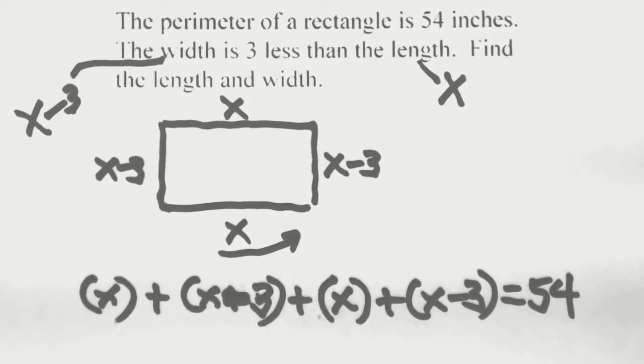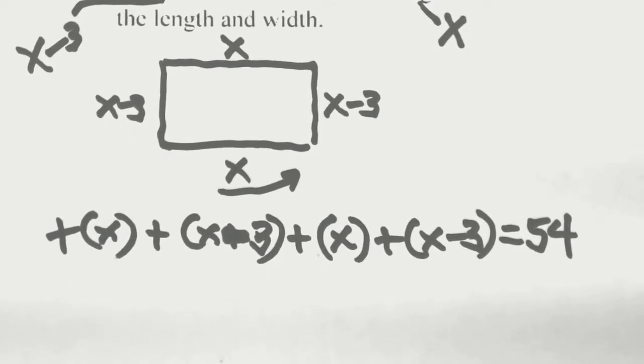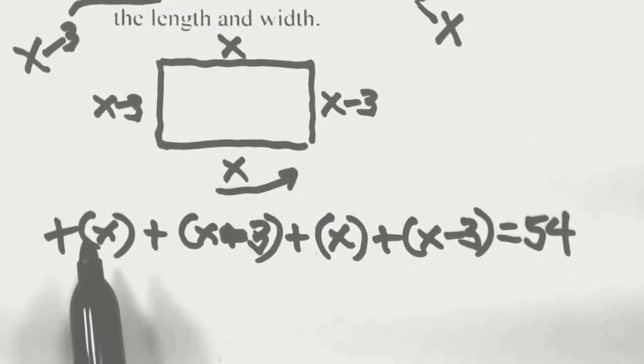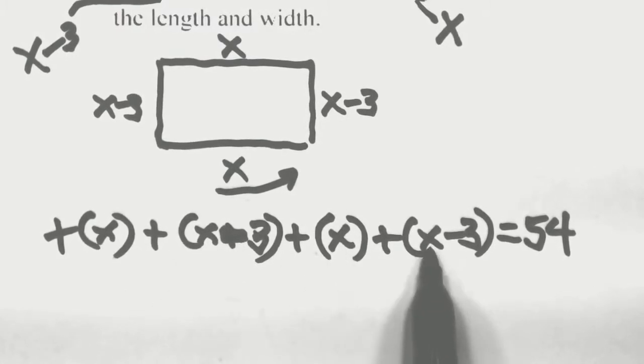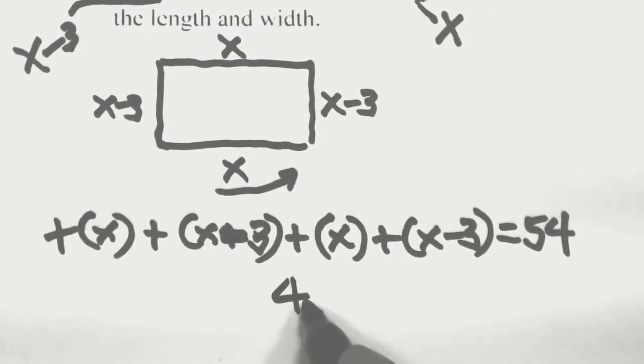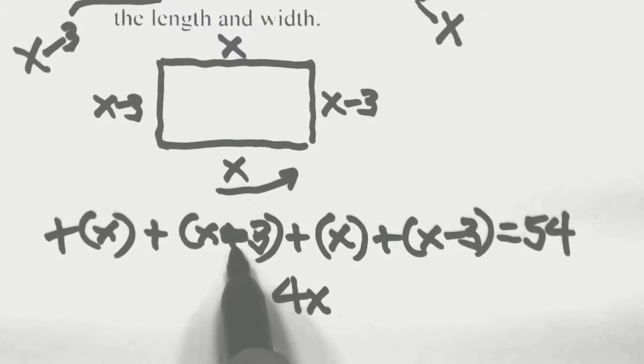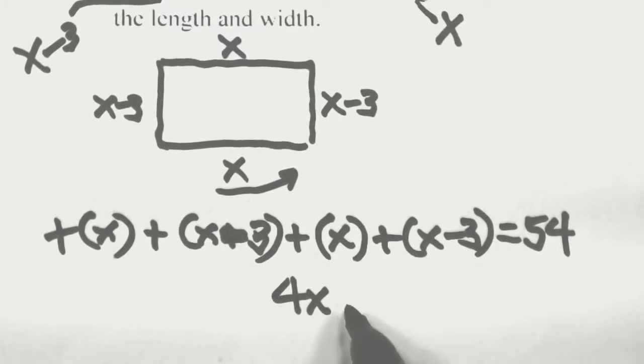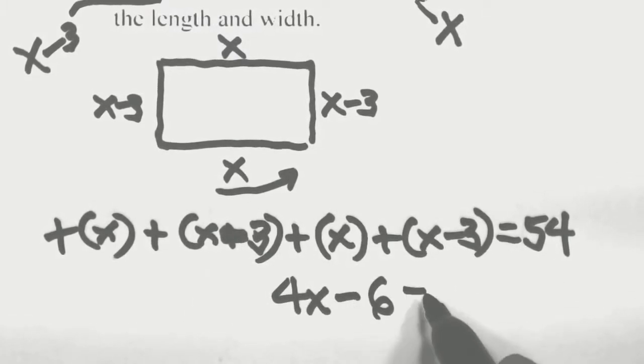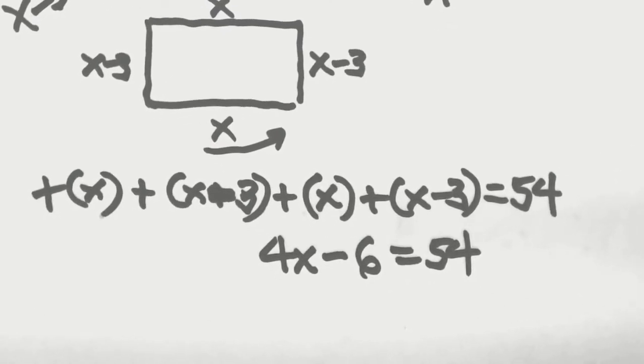Okay, so officially we have a plus in front of this first set of parens. Since everybody has a plus in front, nobody is changing here, so we can collect all these terms. There are a total of 1, 2, 3, 4 x's. And of course remember this was a minus 3 here, and this is another minus 3, so minus 6 equals 54.